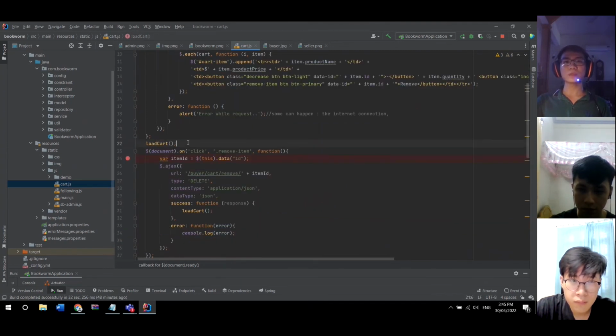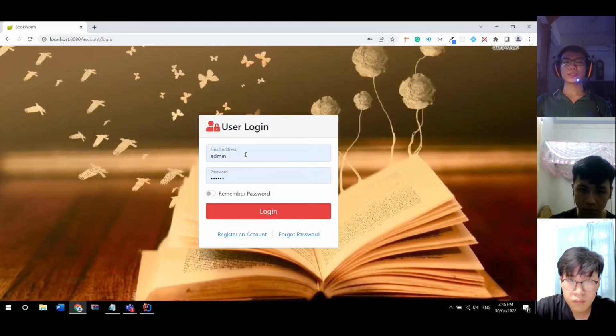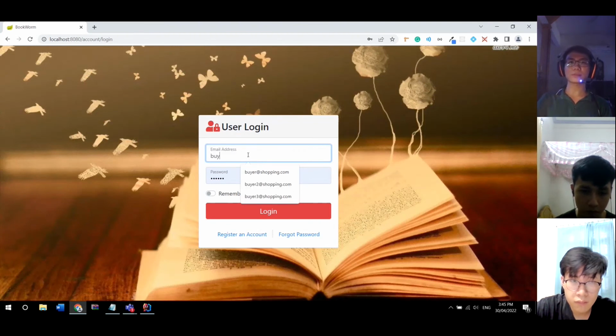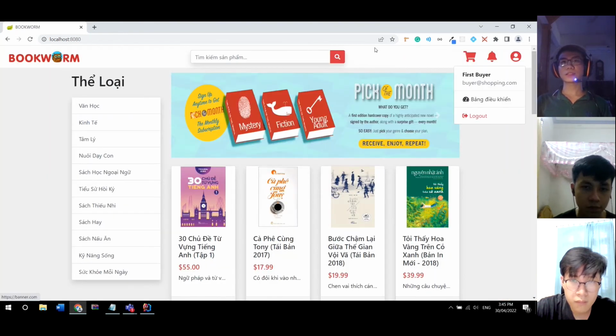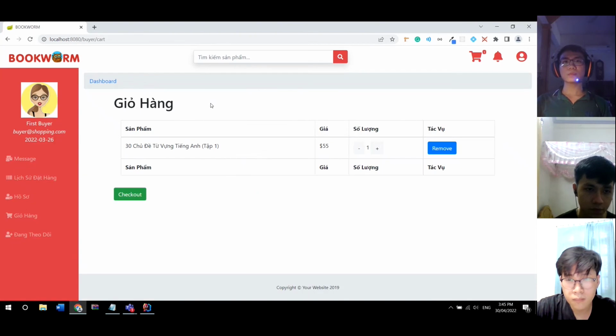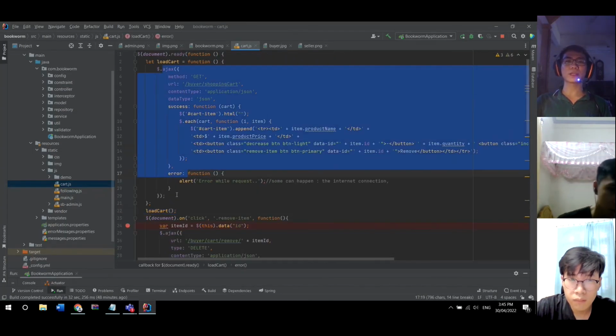And this method will be called when we access the dashboard of the buyer. Let me log into buyer. You can see here. When we go to this dashboard, this method will be called, and the line of code here is also called.